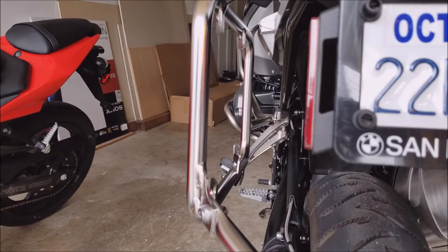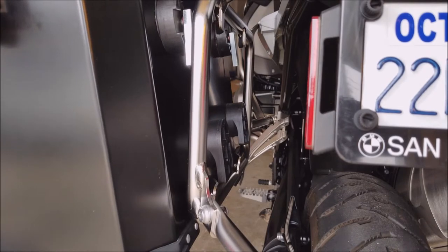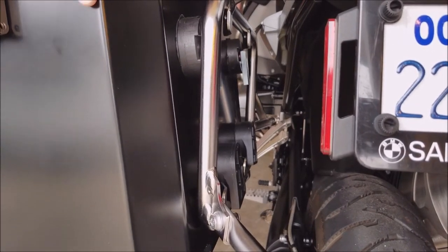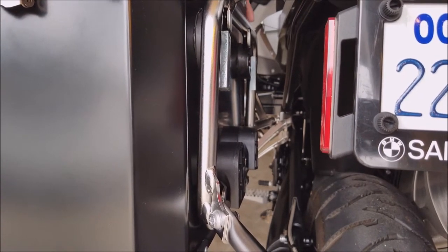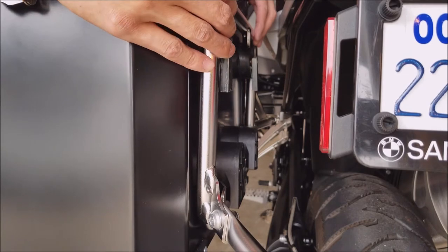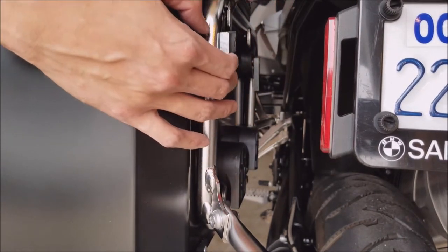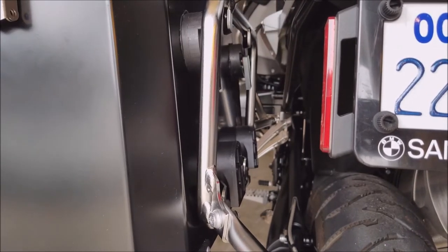I'll show you how this goes on. There are two hooks on this side - it simply hooks down. You just push down and you'll feel it snugly fit into the groove in the rail. Then there are these pieces here - make sure to get them flat - and swing this to the sides. That's how it creates the lock, and when it's on there it's on there.